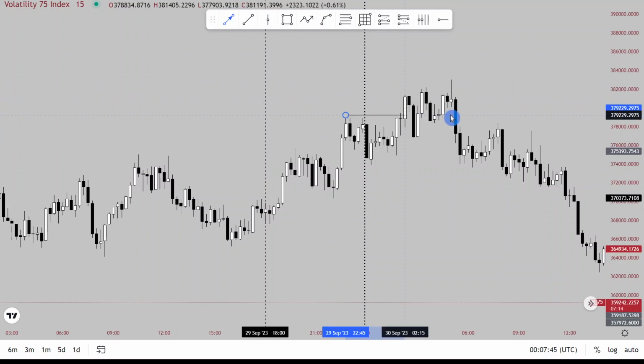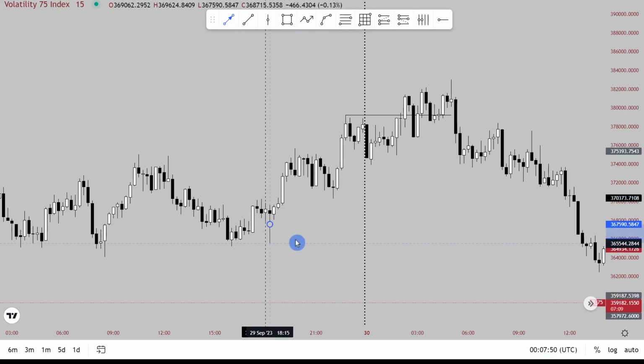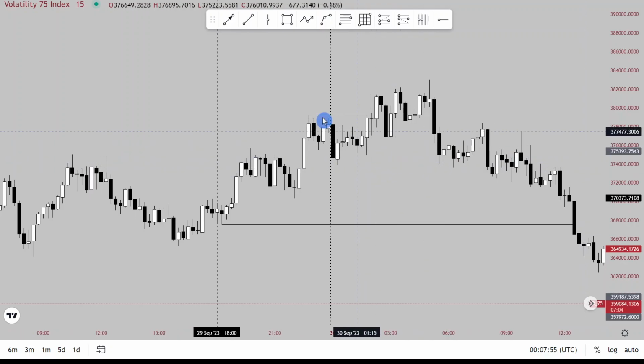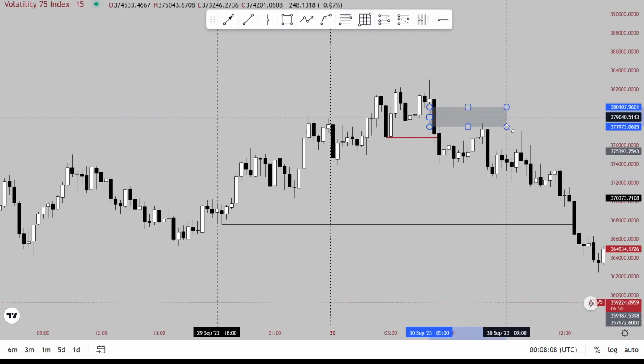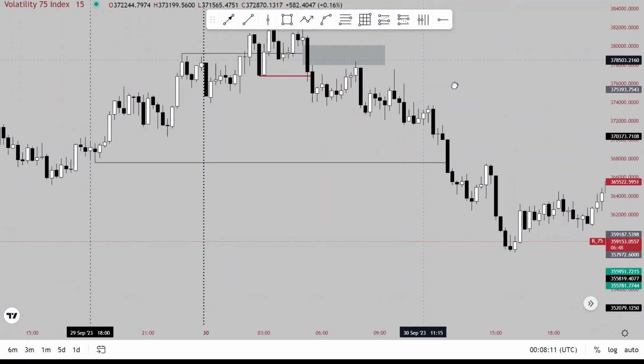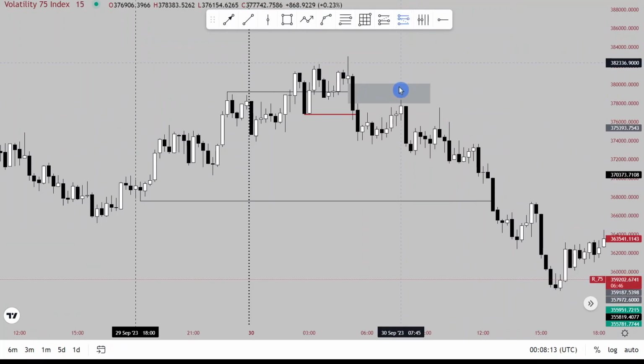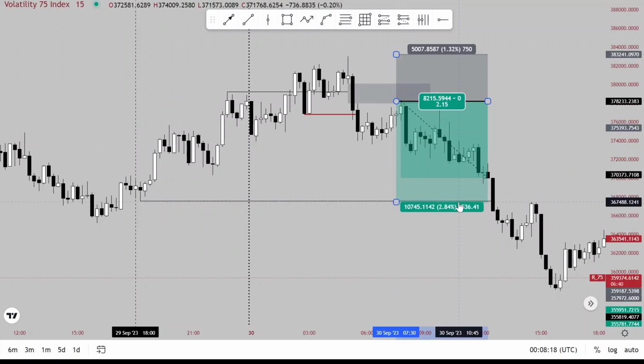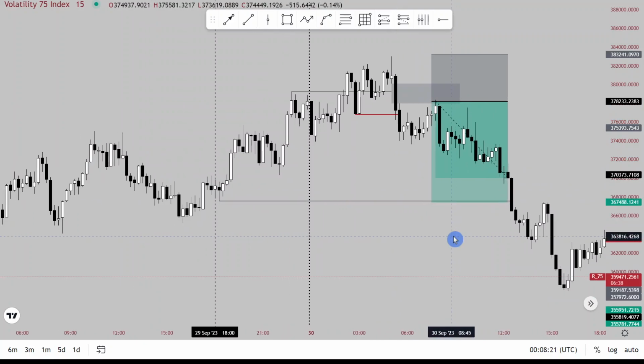Your high will be your buy side liquidity. The lowest point within the range will be your sell side liquidity. All you are looking for is to wait for a raid. So we raided the buy side liquidity, and you are looking for a market structure shift. The market structure shift is here. Then you are looking for a fair value gap for entry, and right there you go. Beautiful trade. Stop loss above the high, you can take profit to this low, and you are done for the day.